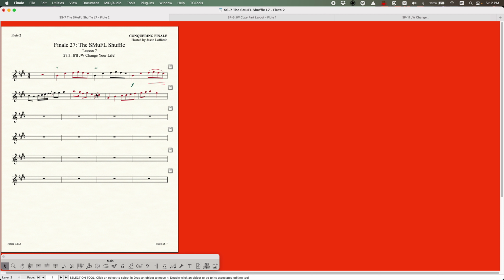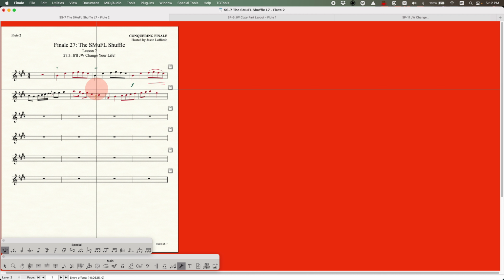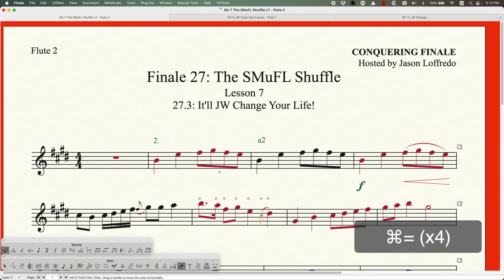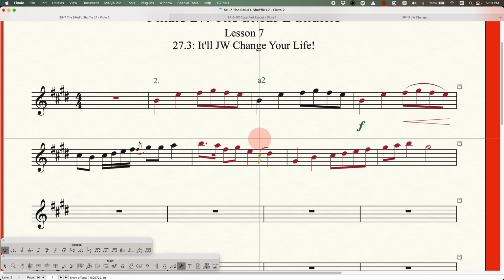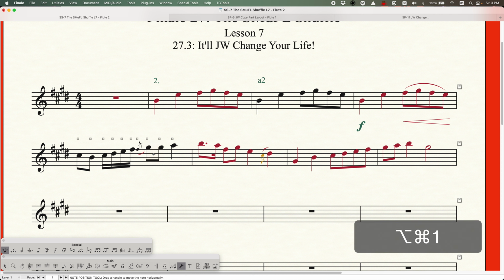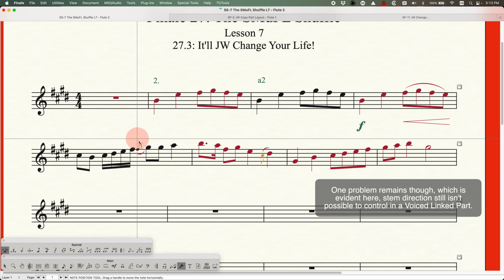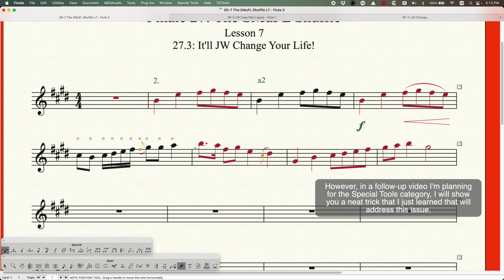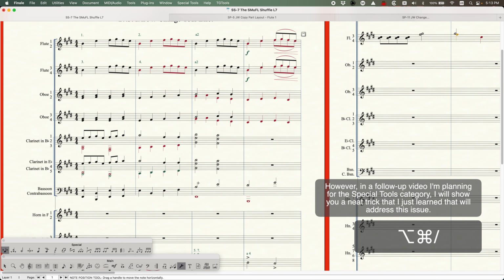Now, if I look at it in the part, I'm saying, well, okay, it's too far now. So I would have to go back and change that. But previous to 27.3, I couldn't use this tool at all. But in 27.3, I can now go into the part and move that grace note. Let me zoom in a little bit here for you. I can go into the part and move that grace note, and you'll see that it turns orange, which you'll be familiar with, it's unlinking, so that you can now actually unlink the position of that grace note, which is incredible. I mean, this was never possible in previous versions of Finale. You can see that this one here is just too far away, so we can move it here without affecting the score. And now it just works. So this is incredible that they were able to do this.